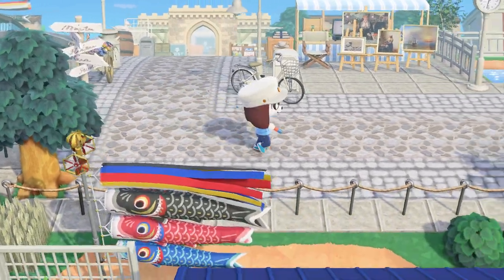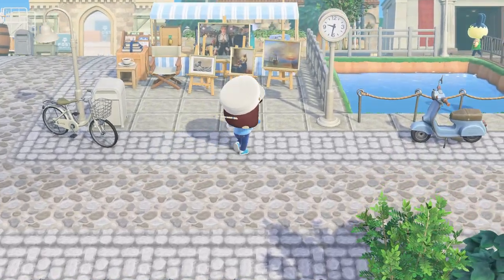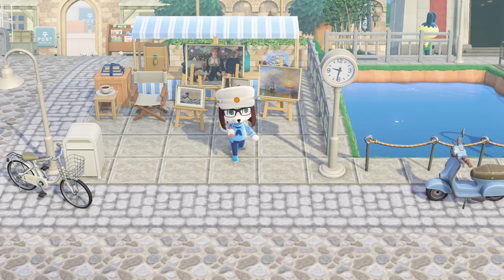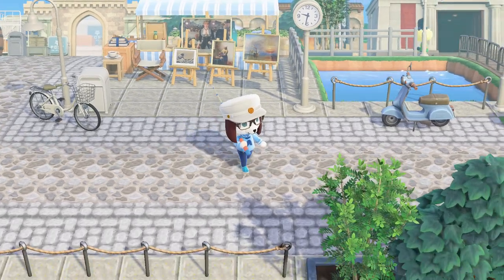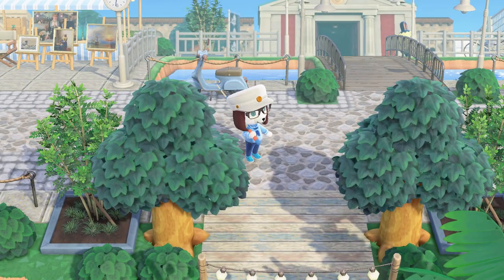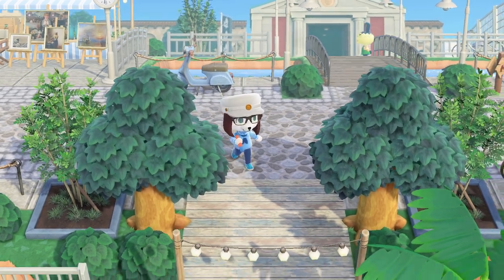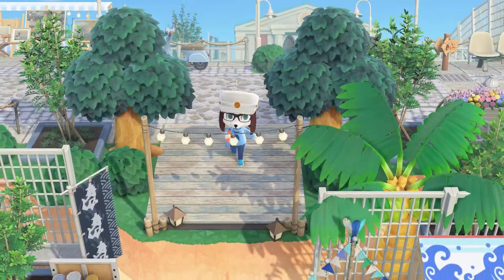Oh, look at this. Oh my goodness. It's a little art stand. Oh, that is beautiful. Of course, I'm a sucker for art stands and places to do any type of creative outlet. So whether it's painting, clay, whatever, I love it when people incorporate those on their islands.